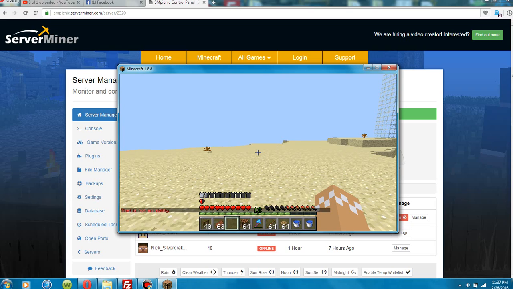So there you go. That is how you can install all your custom abilities. That is how you can make sure that they are working. And that is a recommendation on both a server service and what kind of a, not config file, but a file manager you can use.